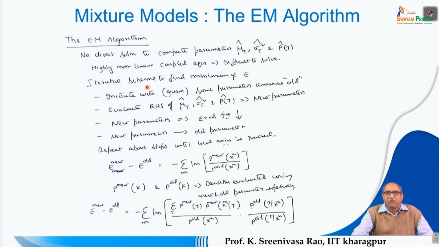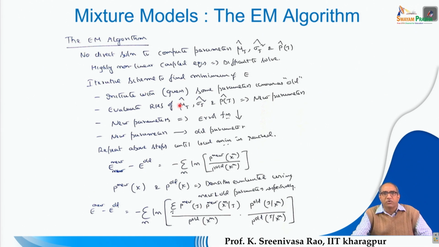In this iterative scheme, we try to estimate the parameters in each iteration, step by step, and at every step we see whether the error is minimized or not. That way we refine the parameters in each step, and for every refinement we check whether a decrement in the error is observed. And in continuous iterations, if the error is not decreased significantly, or the error decrement is very insignificant, then we can stop the iterations, and whatever parameters we have are considered the optimal parameters.